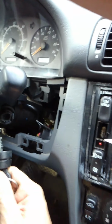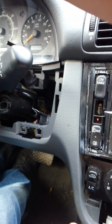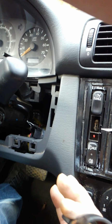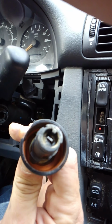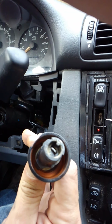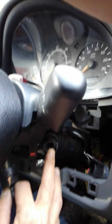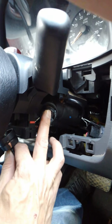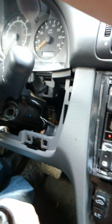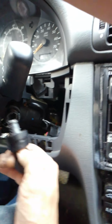Now whenever you reassemble this, you want to make sure that you still have it together in the same fashion. If you look down inside of there, there's a little metal notch. Not the flat part, but the little metal notch that has to line back up inside this little void inside of here. So make sure that you orient this the right way whenever you put it back in.